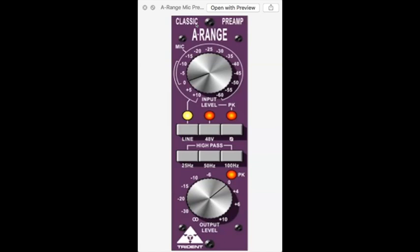The A-Range, because of the type of pot it is and the 3 transformers in there, is going to be pricey. So I don't expect to sell nearly as many A-Ranges as some of the other stuff. I wish I could say otherwise. Who knows, the market could turn. The market over the last couple of years has been pretty decent for us, and I hope it keeps up.